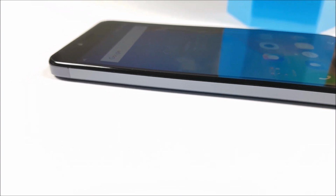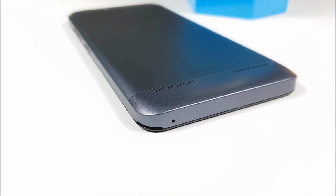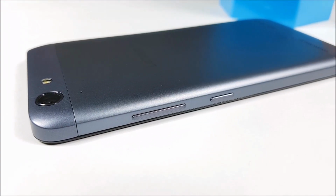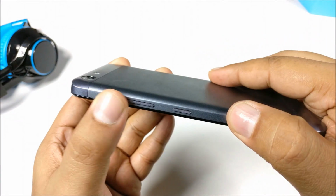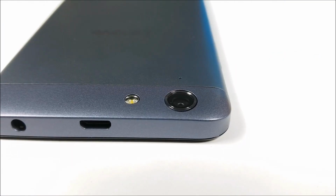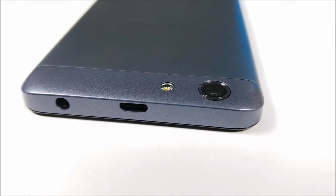Now this phone has a metal construction but the back is still removable. You have the primary microphone at the bottom, you have the volume rocker and the power button on the right. Both give excellent tactile response, they don't wobble even a little bit and have good travel as well. Now if you move to the top of the phone, you can see the micro USB data syncing and charging port as well as the 3.5mm audio jack.